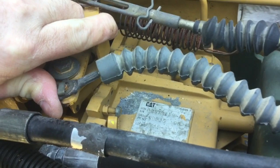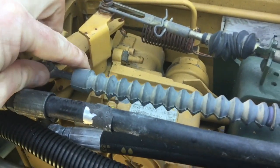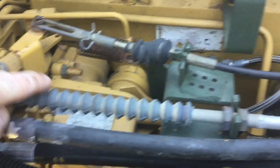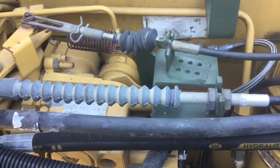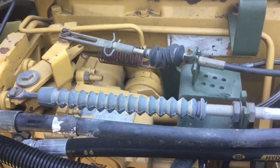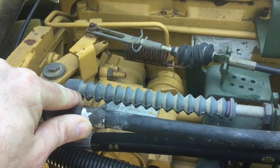You can see the little rust spot on the rotating block. You need to ensure that when you step on your pedal fully, it rotates this block all the way to contact the high speed stop screw. If it does not, maybe you have a misadjustment here or some issue with the throttle linkage up in the cab. Your pedal in the cab needs to rotate this block cleanly from idle to high speed.